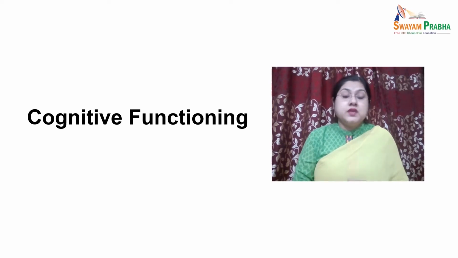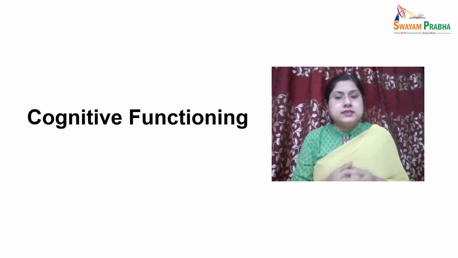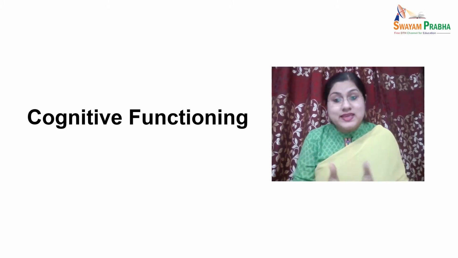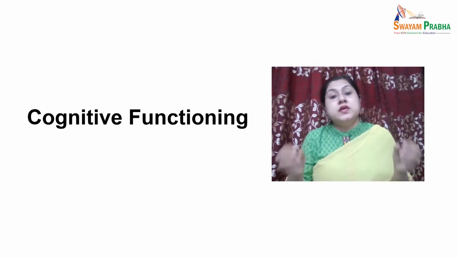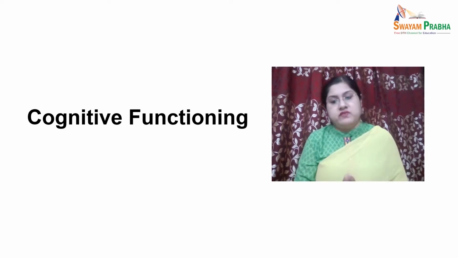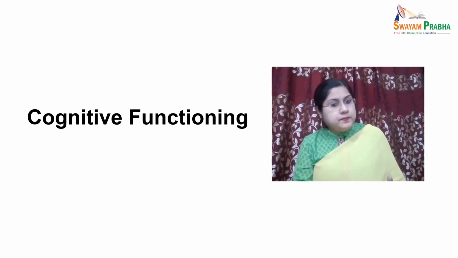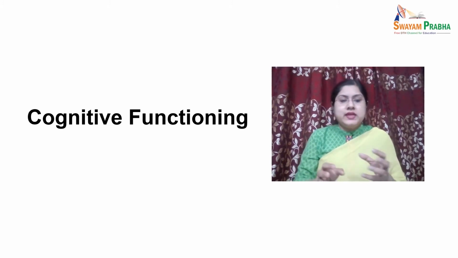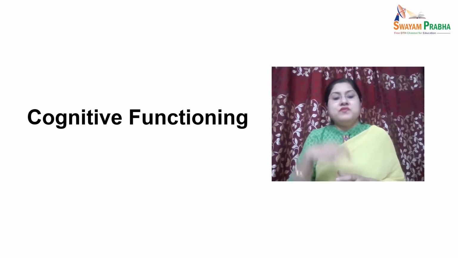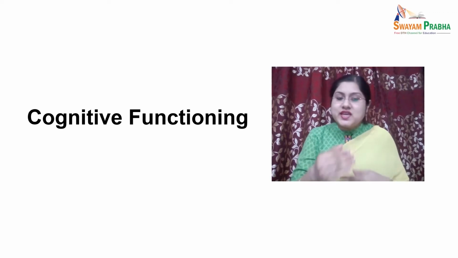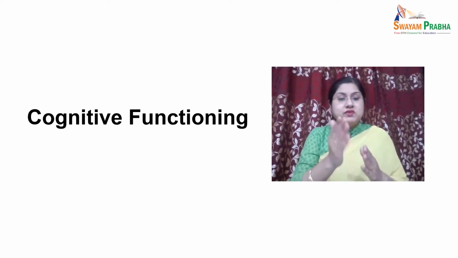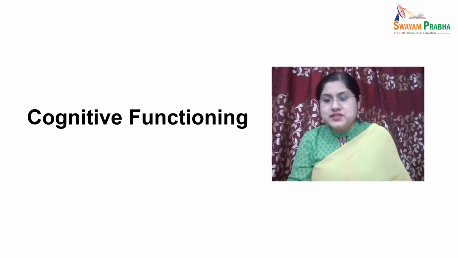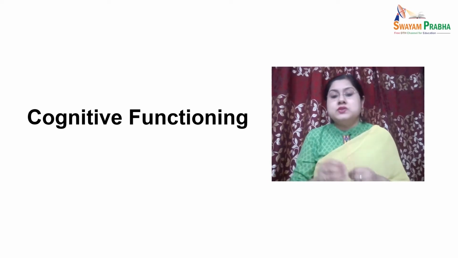What is cognitive functioning? The structure of an organism is said to play a decisive role in its functioning. So what is available to an individual in terms of his or her schema decides how this person is going to respond to the stimuli present in his or her physical or social environment. On the other hand, the individual has to adapt to his environment for survival as well as for proper growth and development. If there are certain things which are not present in the environment, we have to restructure our schema according to the needs. We have to change or make an amendment in the schema. This is what is mentioned under cognitive functioning. So the key to cognitive development lies in the constant interaction with, and adaptation to, the physical and social environment of the child.